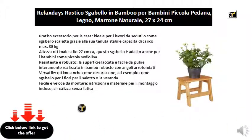The lacquered surface is easy to clean, entirely made of sturdy bamboo with rounded corners, versatile. Excellent also as a decoration, for example as a stool for flowers for the living room or veranda. Quick and easy to assemble. Instructions and mounting material included, can be assembled effortlessly.